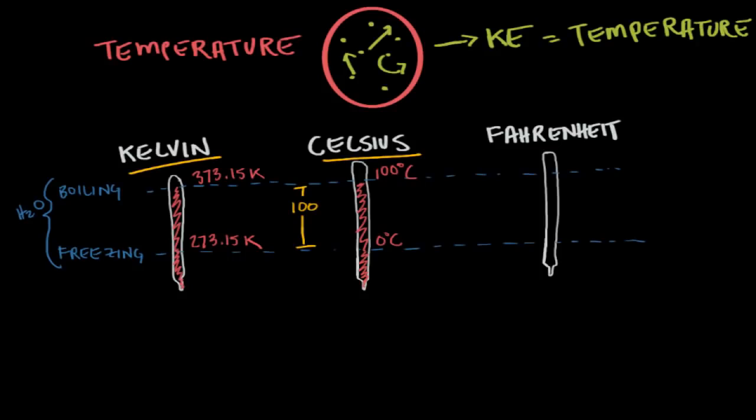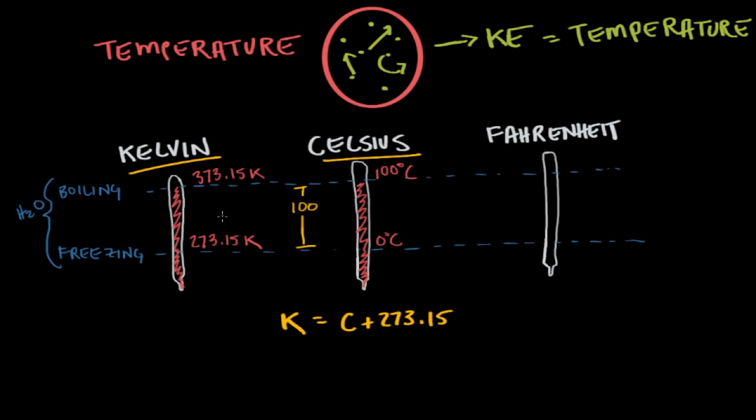So converting then between the two scales only really requires that we make an adjustment for the two different 0 points. And this is what I mean. If we want to know the temperature in Kelvin, all we need to do is take the temperature in Celsius and add 273.15 degree units to it. So if we want to know the temperature in Kelvin for the freezing point of water, we take the temperature in Celsius, which would be 0, and we add 273.15 units to it, and that would give us 273.15 Kelvin.